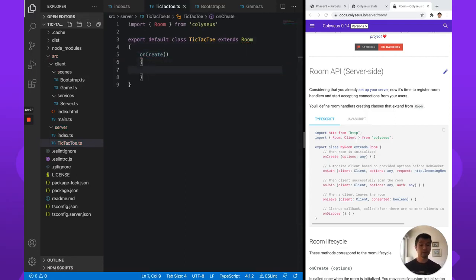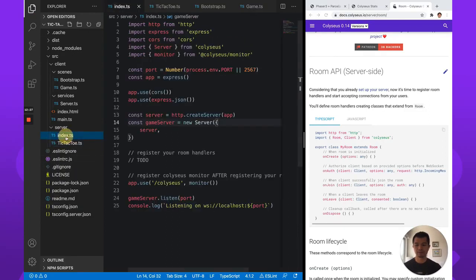This will be the hook that gets called once a room is first created. I'll just do a log here. You can't see it because I'm running my terminal on a separate screen, but just to make sure things are happening correctly, just do 'create'. Okay, good. So now we have this room.